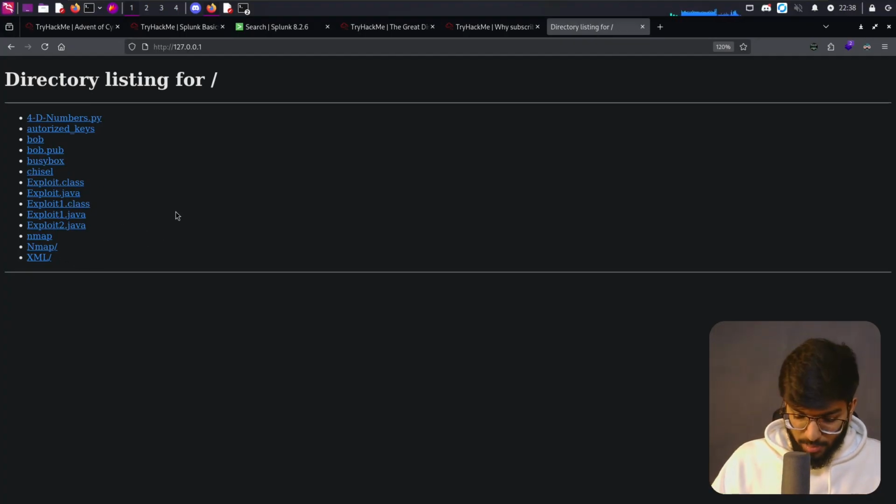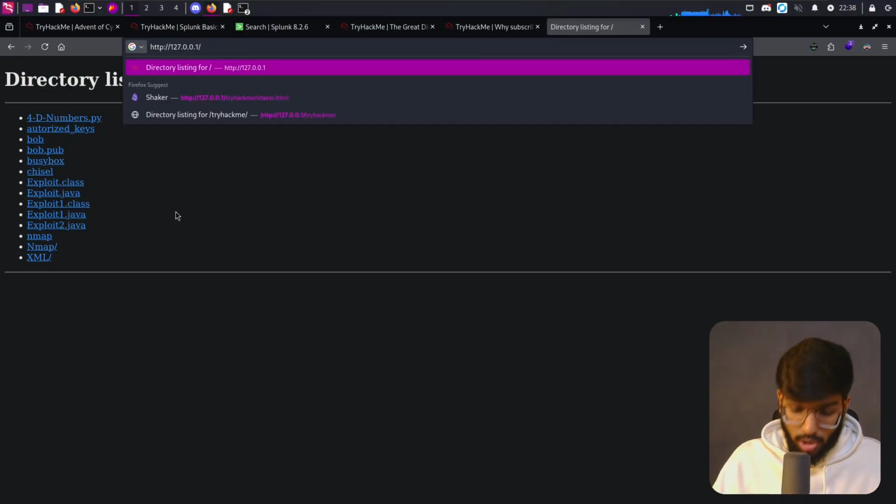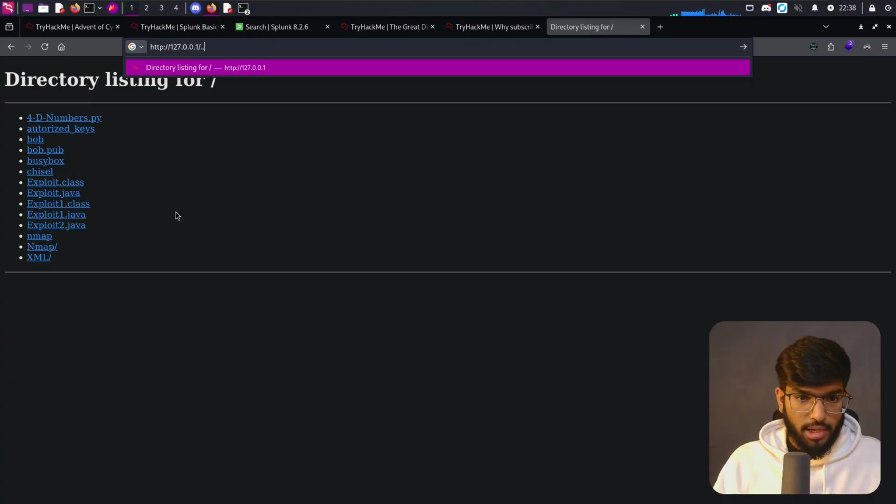Now, if my application is vulnerable to something called local file inclusion, I could use these commands like ../../ so many times till I hit the root directory of the server and then call for the etc passwd file.